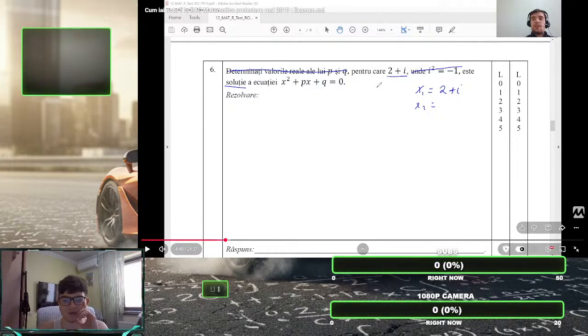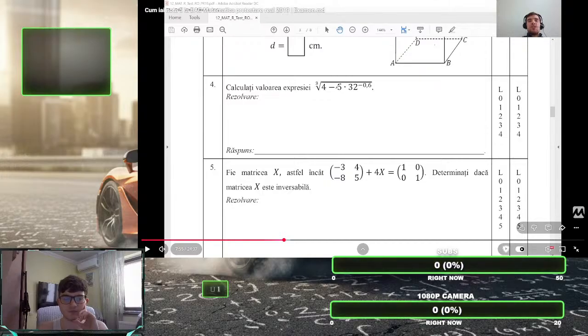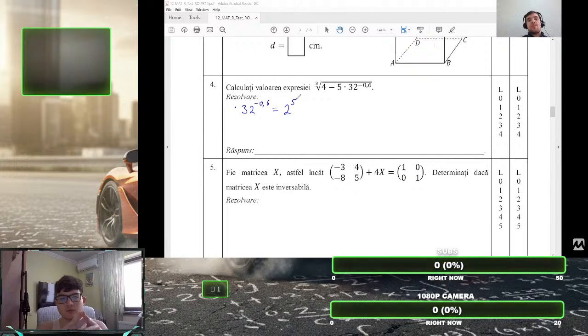Do we have an exercise like this? Come on, let's move on to this. Solve this: 32 to the power of minus 0.6. Well, you just write the power as minus 6 divided by 10, which is the same thing, and write the 32 as 2 to the power 5, so it's going to be 5 times minus 6 divided by 10, that you solve, and you work from there.